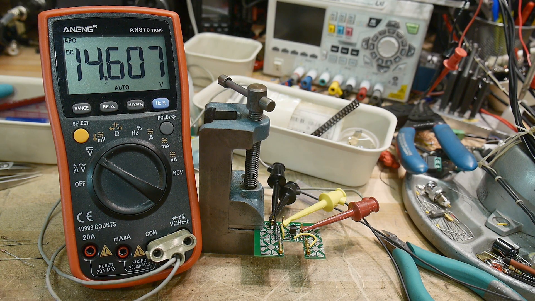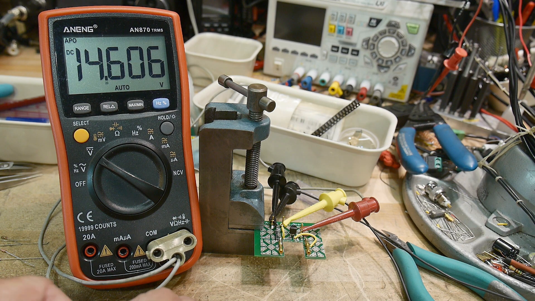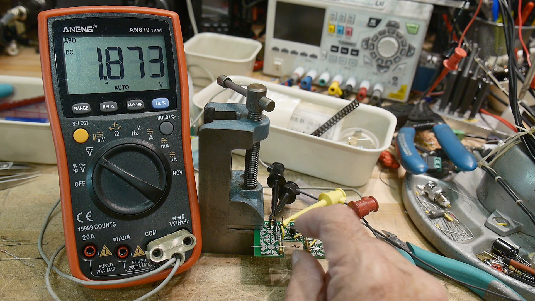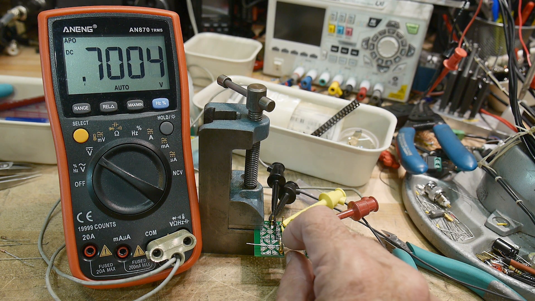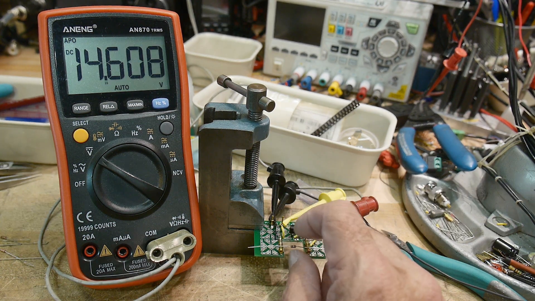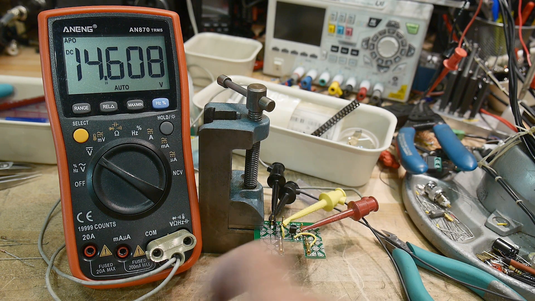So we'll grab a diode and compliance is 14 volts, 14.6 volts is all it can source. So we'll put this in and it says we have 0.69 volts. So it's in the forward direction. We turn it in the negative direction, nothing happens. So this is a regular diode. This is a 1N4148.